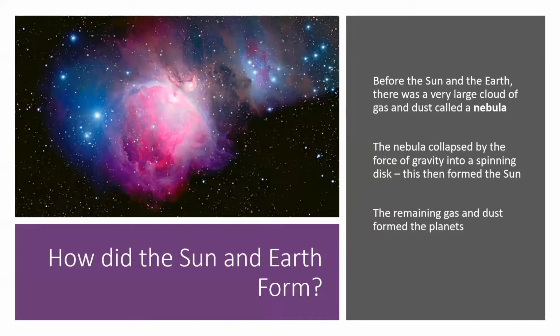Okay, so let's have a look at the start. How did the Sun and the Earth actually form? Okay, so in the picture there is a very beautiful formation called a nebula. That's actually the Orion Nebula. Whilst I'm filming this, we're coming up to winter, and that'll be in the sky pretty soon. It's in the constellation Orion. It's called the Orion Nebula. But what this actually is, a nebula is a star and planet forming region. So it's where stars and planets form.